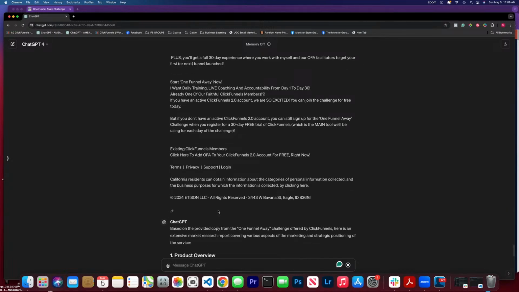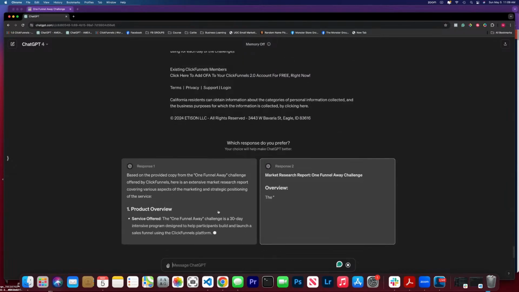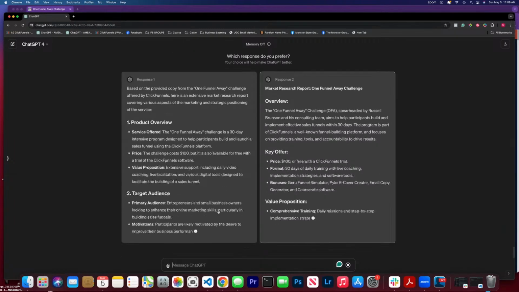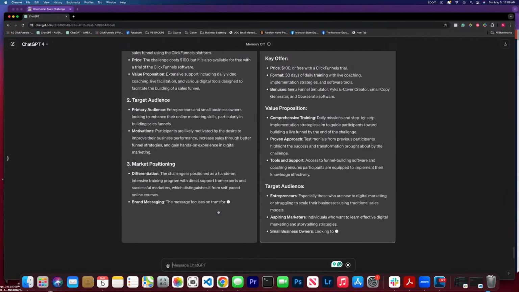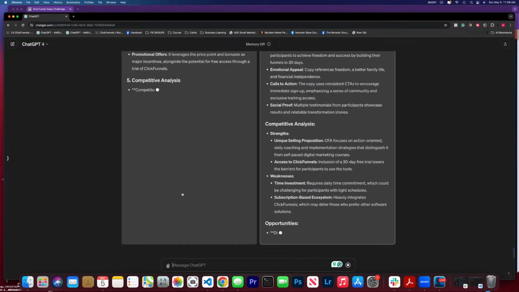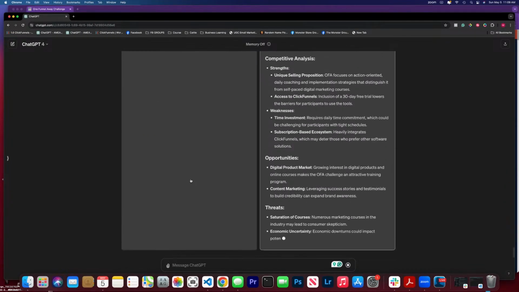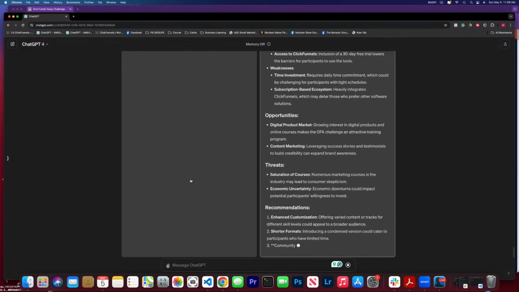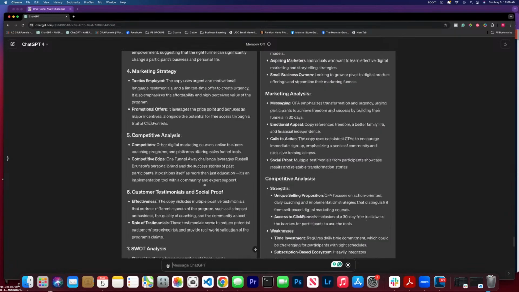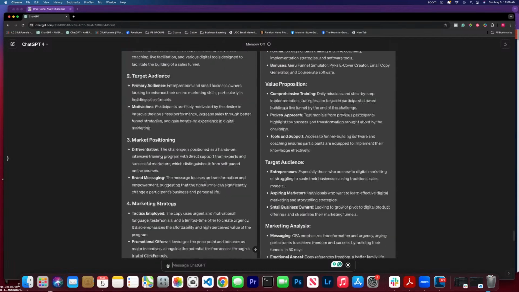What this is going to do now is its whole thing and create me a detailed market research report for this. Now, you're seeing it's giving me two options here. Sometimes you will see this with ChatGPT, especially when you've asked it to do something different or something more. It's going to spit out both of them. I usually just think about which one is the most in-depth.